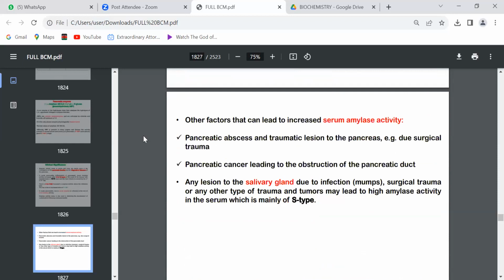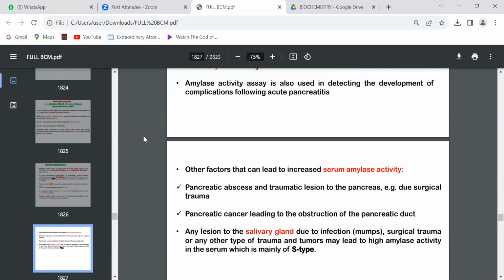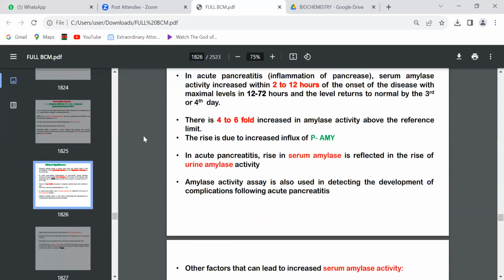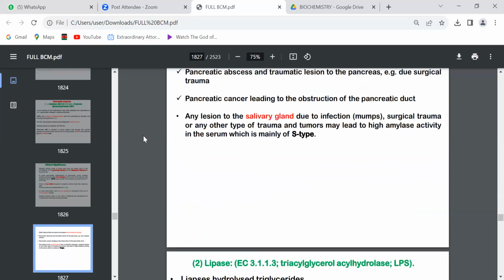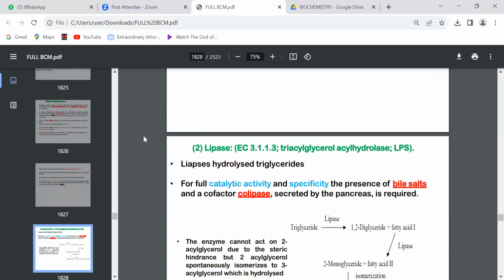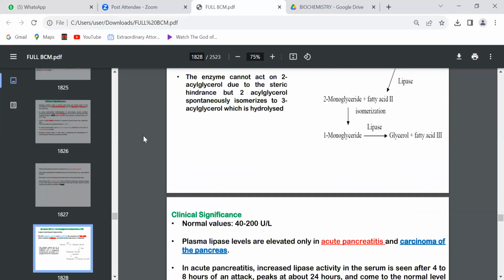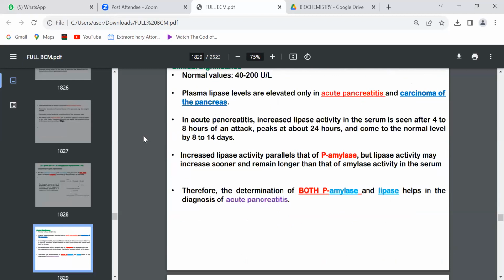And then, we were looking at alpha amylase. Alpha amylase is both in saliva and in the pancreas. So if you check and the levels are high, you can go ahead to check for the specific isoenzyme that is there, so that you can see whether the problem is in the salivary glands or in the pancreas. Then we have others like lipases and the other enzymes. For those ones, maybe you guys would just have to know them.